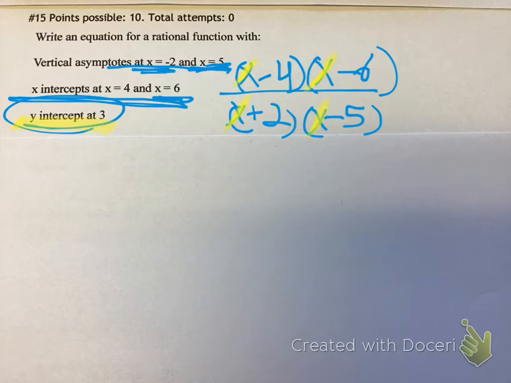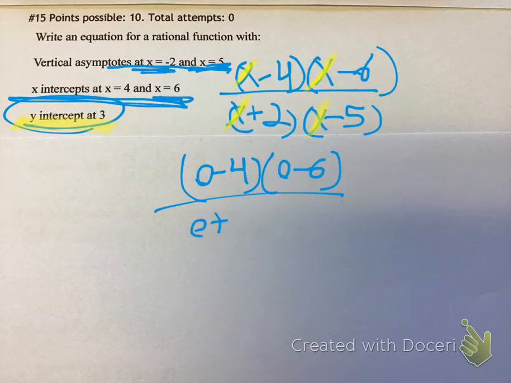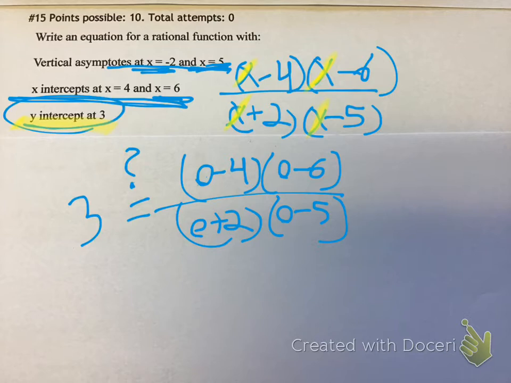If we were to put a 0 in place of every one of those x's, that's 0 minus 4, and 0 minus 6, and 0 plus 2, and 0 minus 5. And we're wondering, it's supposed to equal 3? It's supposed to, but I don't think that it will. And so we might have to adjust it. Just like we've done in the past in similar situations, if this doesn't end up equaling 3, we'll have to times by, you can put it in the front if you like, some letter, we'll call it a, a multiplier that will make it actually equal to 3, like we want it to be. So I'll keep that a around in case we need it.